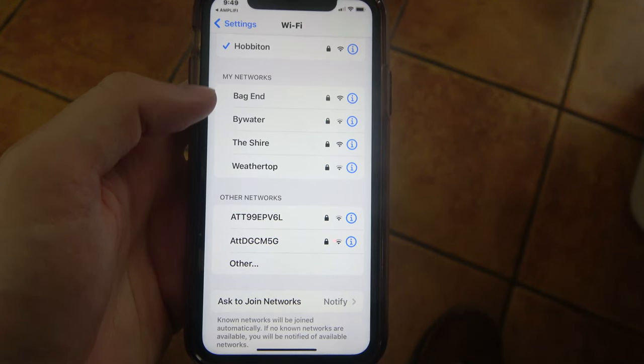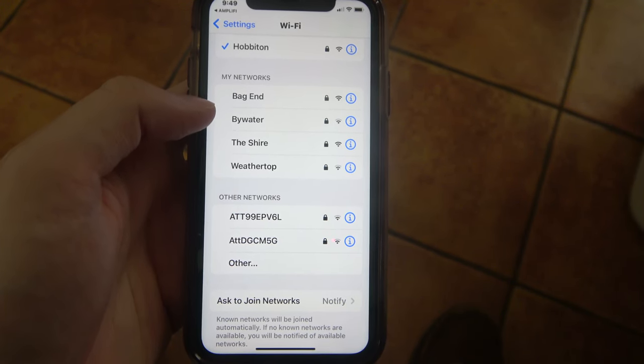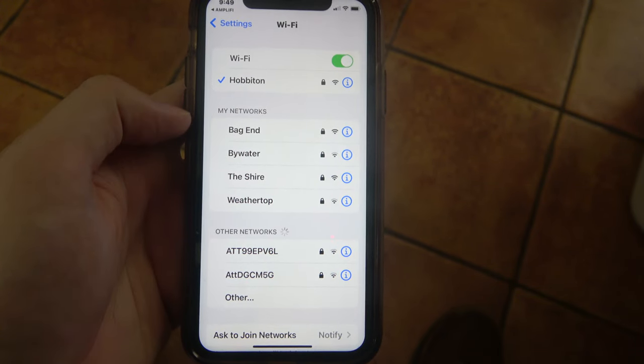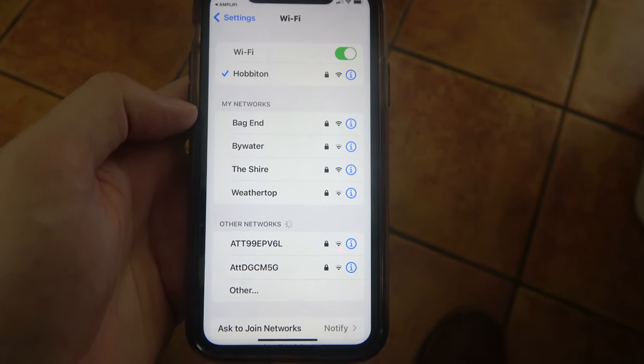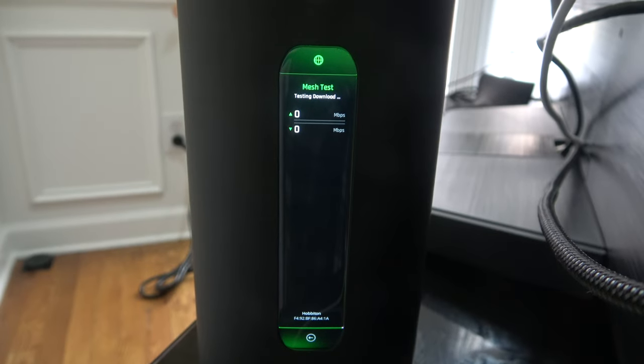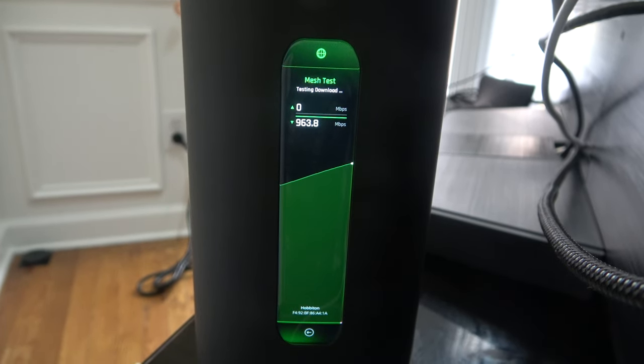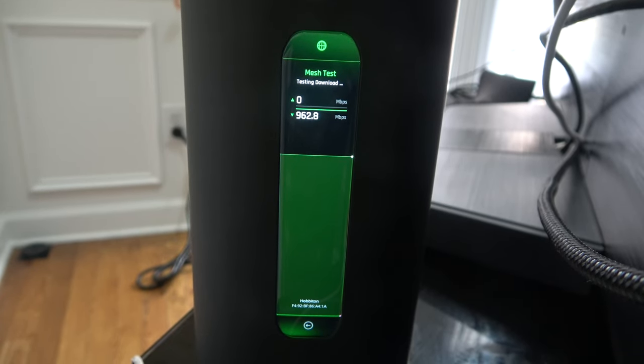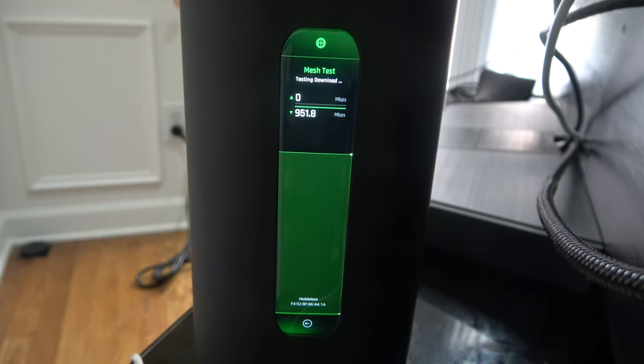And they're in different areas of the house. One router's in the office, the other one is in the family room. They're on the opposite ends of the house, so it's maximum coverage. So this is the mesh test, and we should expect to get extremely good up and down speeds, download and upload rates here. And we're getting great rates from our AT&T Fiber ISP.